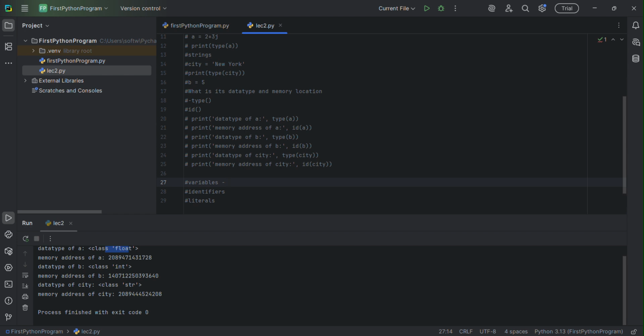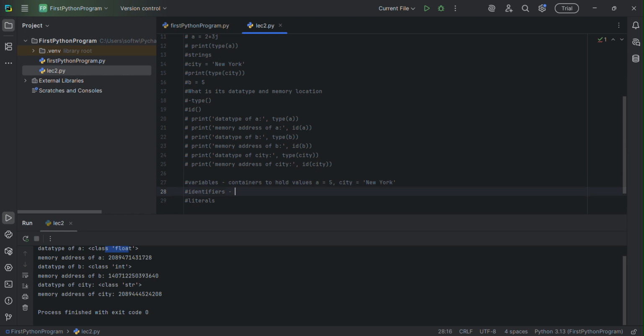So first is variables. Variables are containers to hold values, like we put a equal to 5, or city is equal to New York. So in this case, city and a are our variables. Now is identifiers.